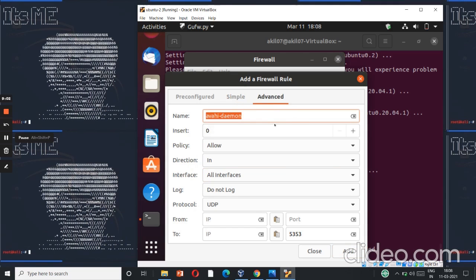Then moving on to advanced. I've not done a lot of the steps here, but as you can see, it has more options. It gives you the option to create a log of the traffic that's been created, and it gives you the IP ranges. For now, I've not given any IP ranges, but we can be specific. We can specify the port number and the IP that we need, so that the traffic can be monitored within the LAN.